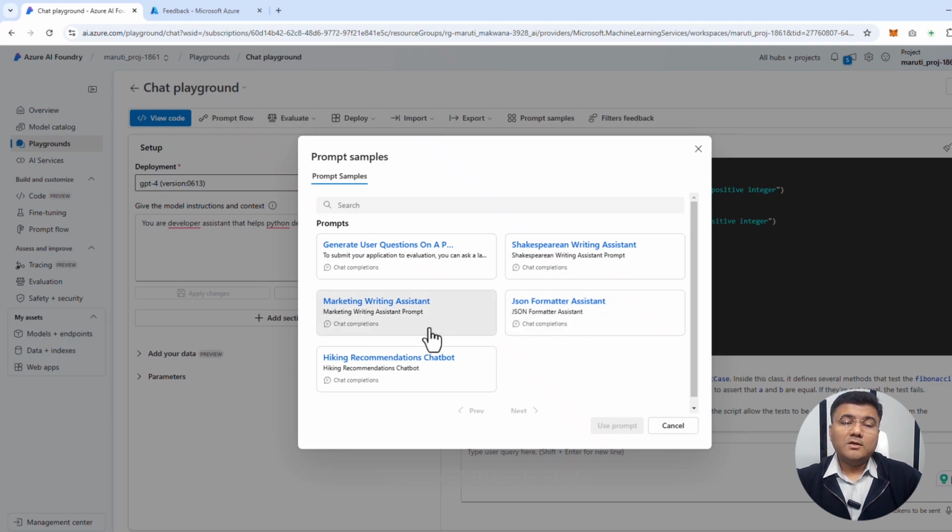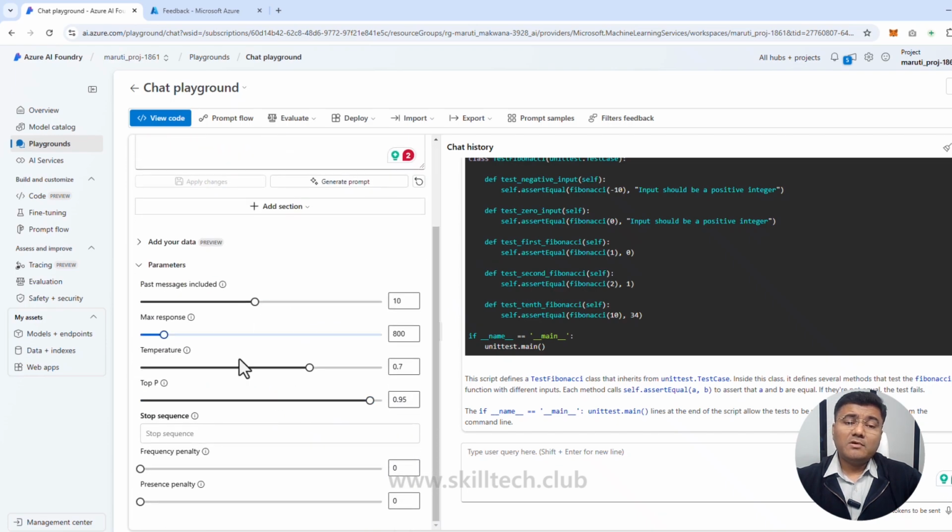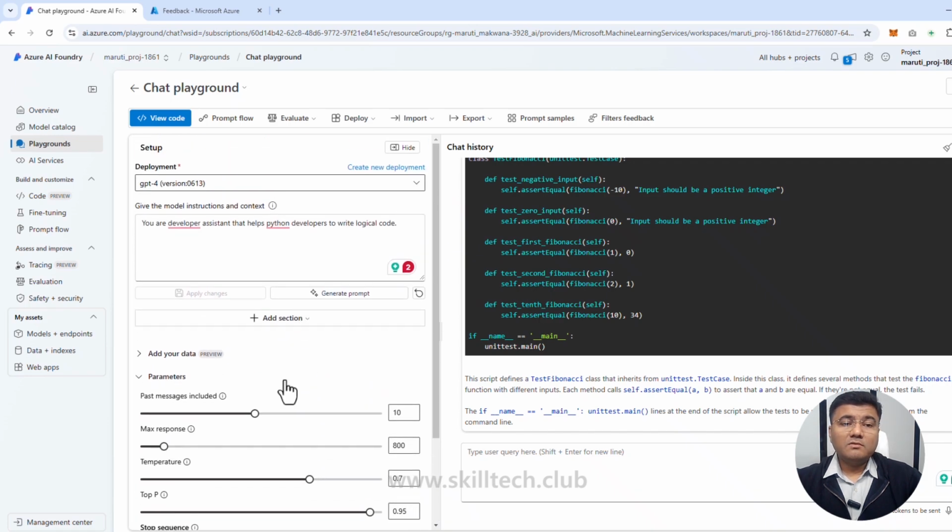You can use this chat playground as you want, customize it, and see how exactly your assistant is working. There are a lot of things you can do inside this. I'm not going through all of them right now. If you want a detailed video of the chat playground with GPT-4, you can just comment down on that video and I will take you through all this. I will take you through the parameter section, where changing the parameter values changes the responses here. I will also cover something known as few-shot learning. We have sections where we can add some examples and variables, and using that we can customize our prompt. But as of now, I think this is it.